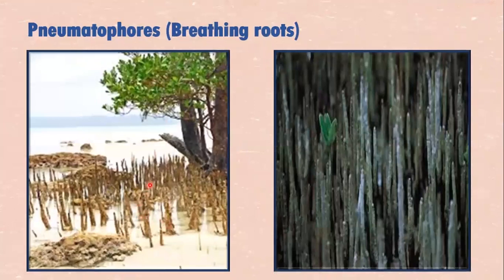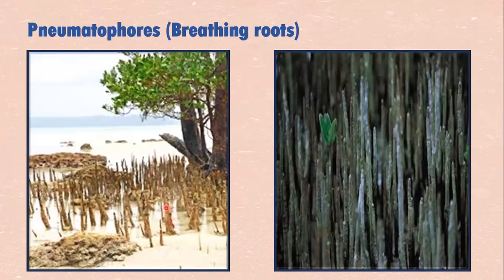Breathing roots, they also are found in mangroves. Here is water, the sea. Here is swampy area. And these growing here are roots. All these are roots. They grow from this stem. This stem has its major roots in the mud or water here, and these roots have grown from the roots that are in the ground.